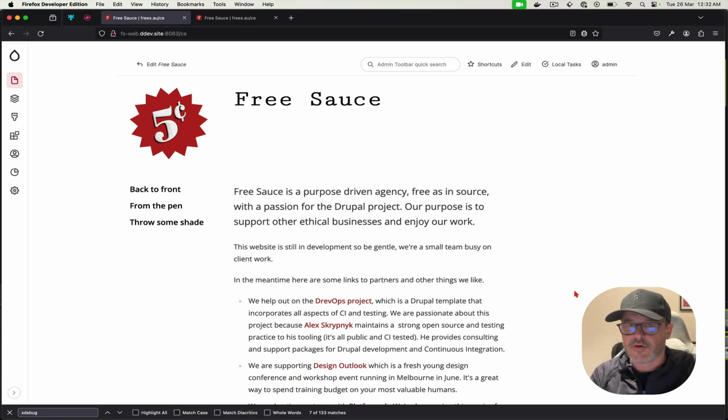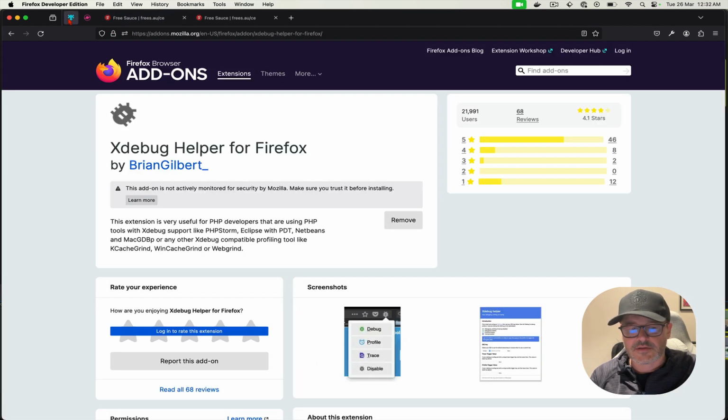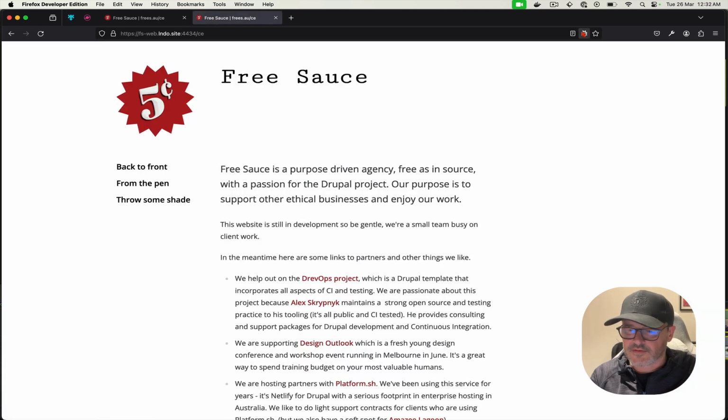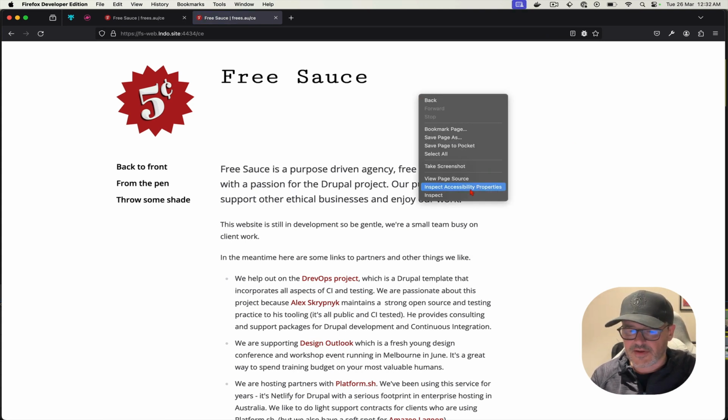So the first of the three things that I need to check is how my browser is sending information. I like to use this plugin called Xdebug Helper for Firefox by Brian Gilbert, who is a member of the Australian Drupal community. Essentially all it does is it gives you this little button in the toolbar. And when I click debug and then refresh the page, what I should be able to see is a cookie being set.